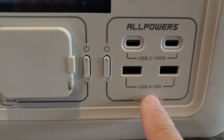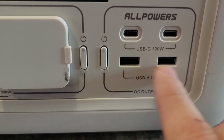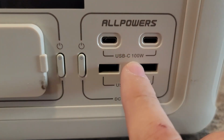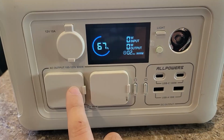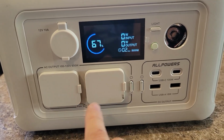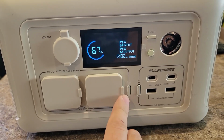Get my splaining glasses on. 18 watts of USB-A output power. So you'll be able to charge your modern cell phones, your older cell phones, your 2 meter HTs, or any other device that plugs into USB-C. I can run my laptop off of that. I would prefer to stay away from the AC range here because that's going to consume power just to switch over to AC. A little smudge.